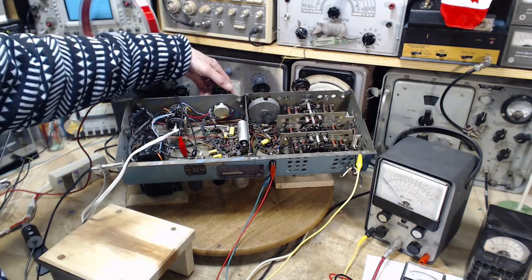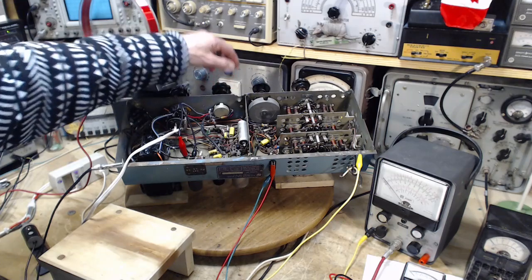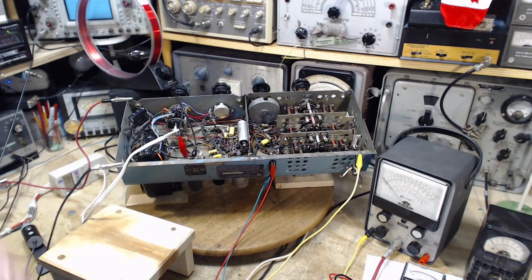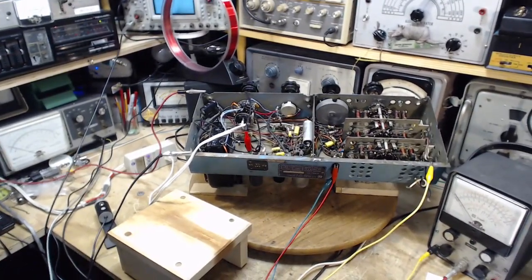Okay, that's good. Let's leave it like that. Oh, there's the hum. We'll get this meter reading here. Let's start with this guy. This is my go-to meter normally anyway, that I use, that you can't see. It's over here.